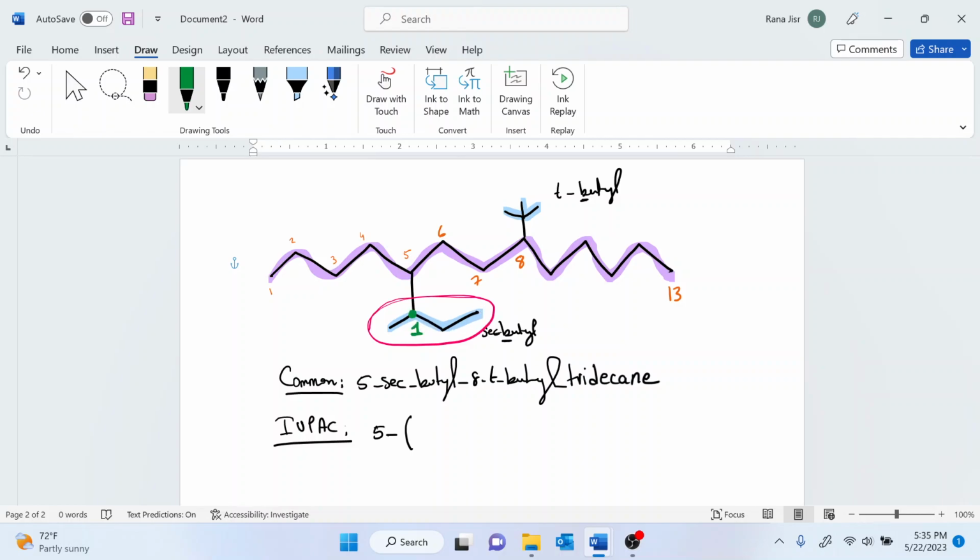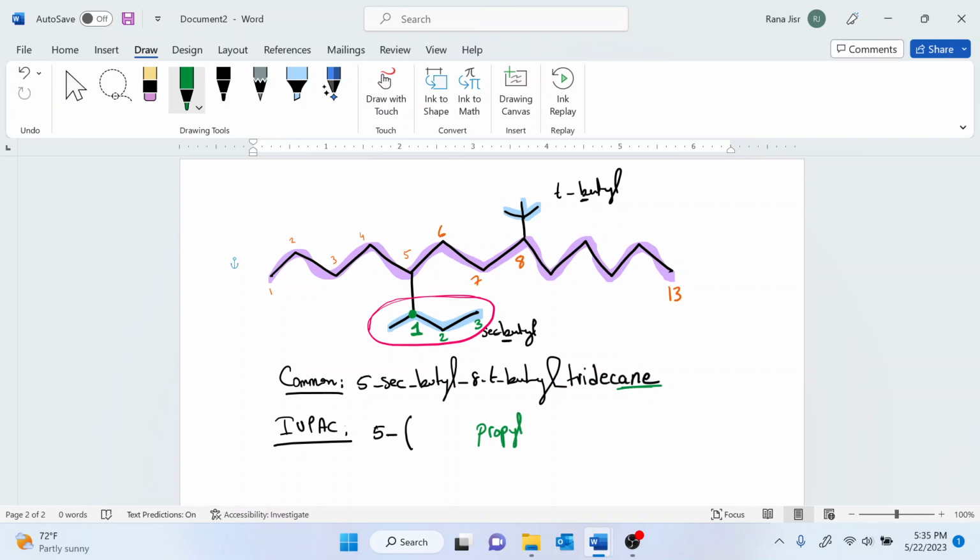So this is going to be carbon 2 and carbon number 3. That is going to be the main chain of this branch, ending up in 3 carbons, which is a propyl. After all, this is still a branch from the main chain, so I cannot end it with ANE. So that is going to be a propyl.